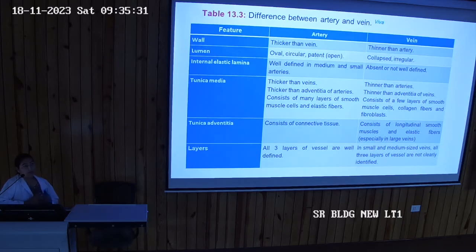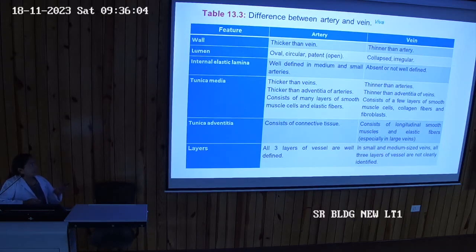So till now we have read about arteries, capillaries and veins. If we talk about the wall of arteries, you have touched it and seen in gross, the wall of arteries feels thicker. How are veins? They are very thin. You have seen this grossly, now we have to appreciate it histologically. Lumen: the lumen of the artery in gross you have seen is patent. And here it is not well defined, it is a collapsible lumen.